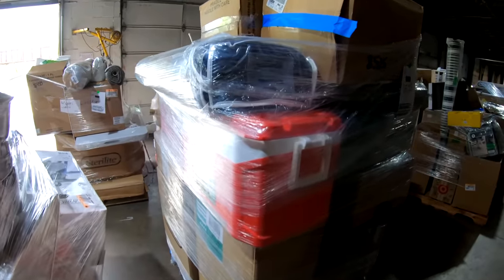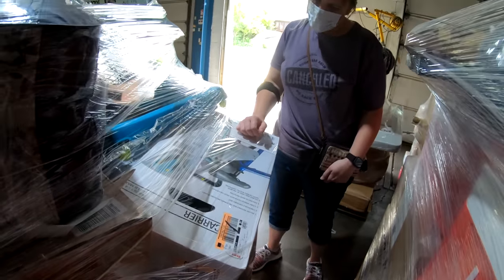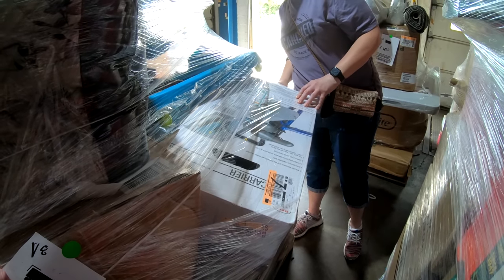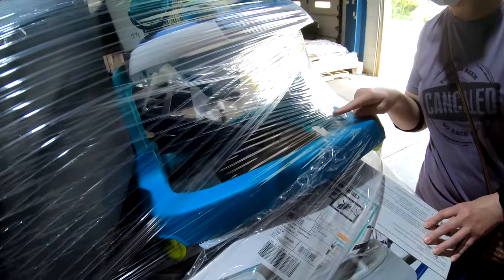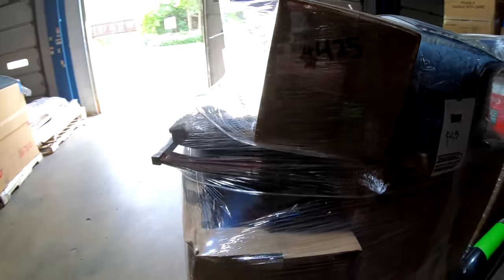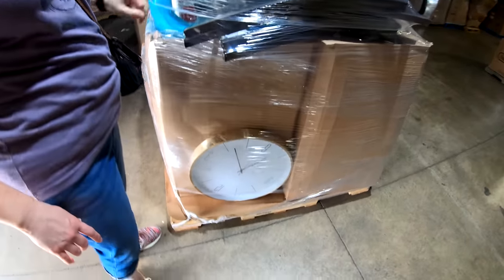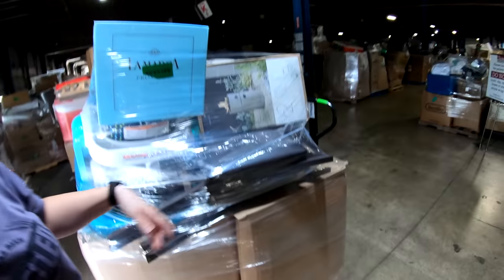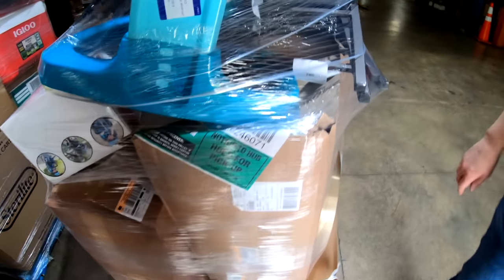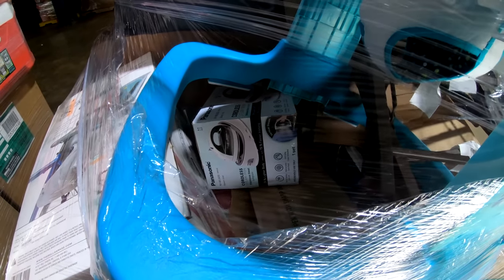What is this? Oh, it's a carrier that you put on the back of a bicycle. That's kind of nice. There's a really nice steam iron in here too — the Panasonic steam iron. That is nice — that's like $100 right there. And look, you've got a baby sheet set, some wine, a fire pit! There's your mystery boxes. That Panasonic is probably about $100 — thin and in good condition.